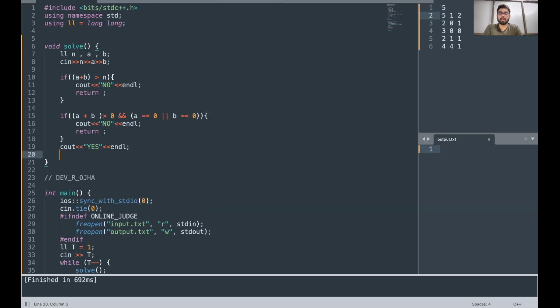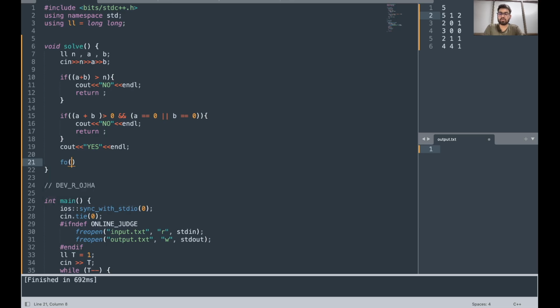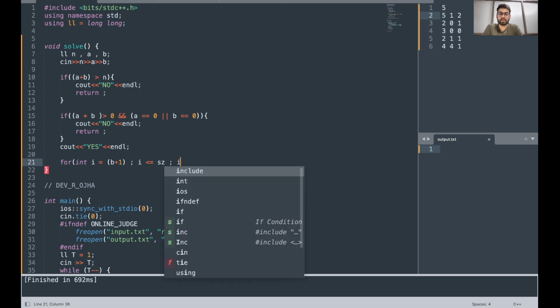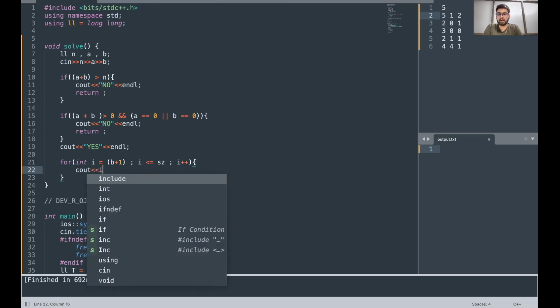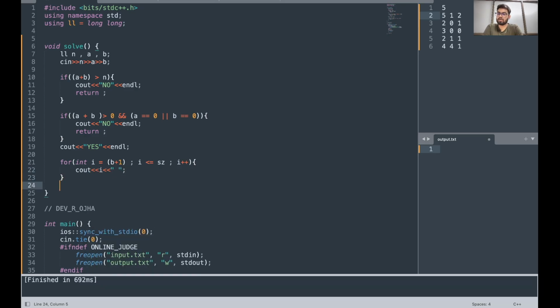So on behalf of the first person, what we have to print: on my left side, for i equal to b plus 1 to i less than or equal to size, i plus plus, we print i.